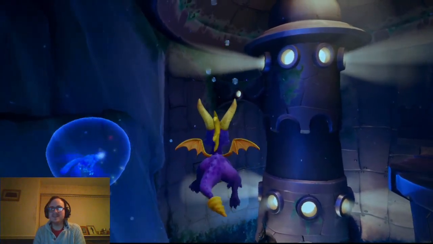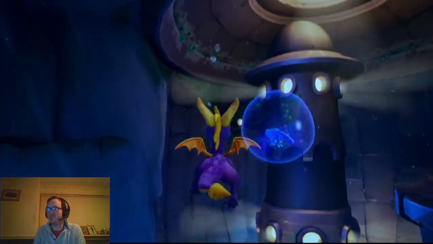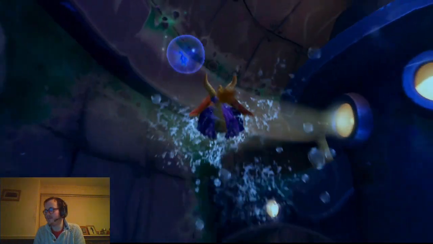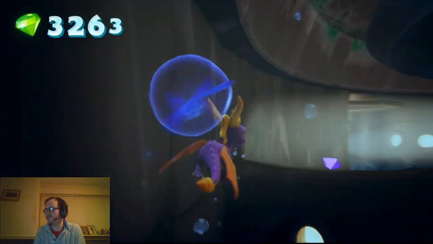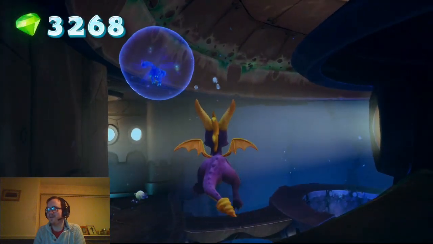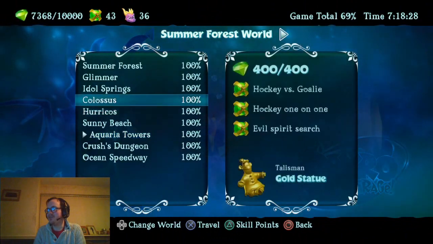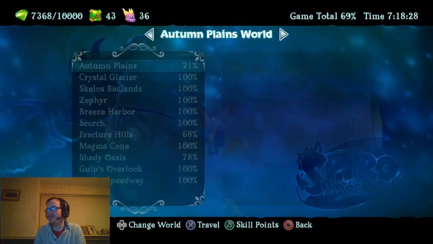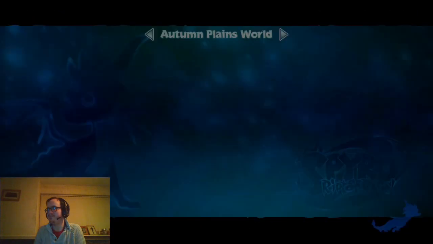Alright folks, I'm back. Right, I think I know where the missing gems are. So this is where they've been this whole time. They're up here. There's one. And there's two. Finally, the missing treasure of Aquaria Towers has been solved. Thank goodness for that. Right, that's Summer Forest World, all 100% done. So, moving forward, let's go to the Autumn Plains World.